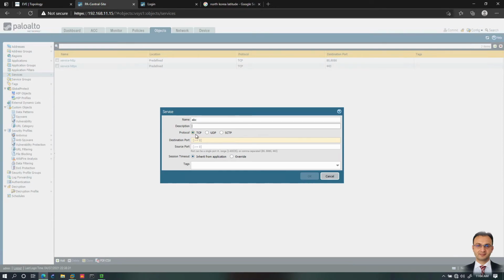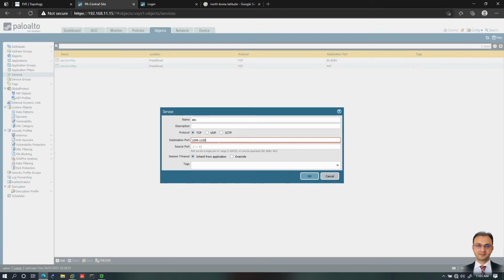So let's go ahead and select TCP, and here you can define the port number that it is actually using. It may be, let's say, using 1099 as a port. If it's using multiple ports or a range of ports, you can define it like this.